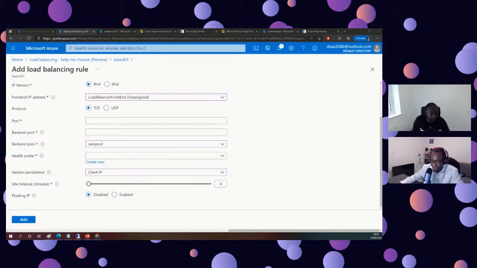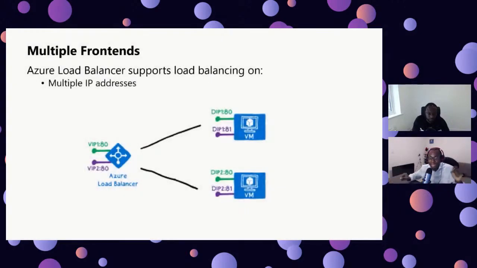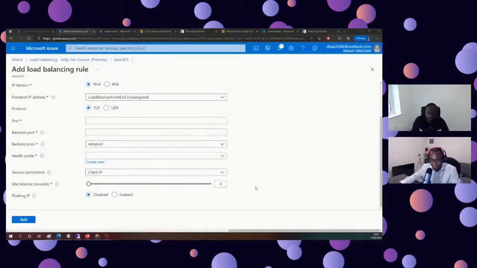The other advantage to quickly mention before we start talking about application gateway, Sakofi, is that we can have multiple front-end IP addresses for load balancers in Azure. Which is great because that makes it much easier. I can have multiple front-end IP addresses and then going to multiple backend instances. So that's possible. So that's where we'll stop for this one.